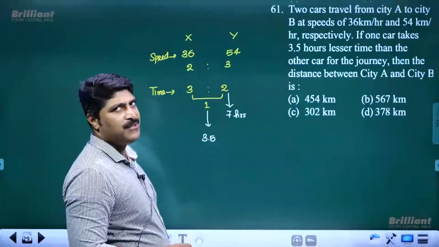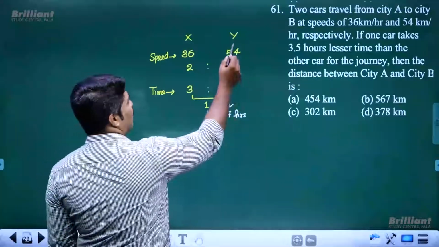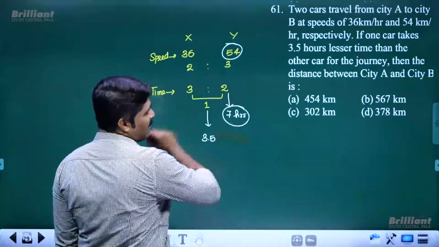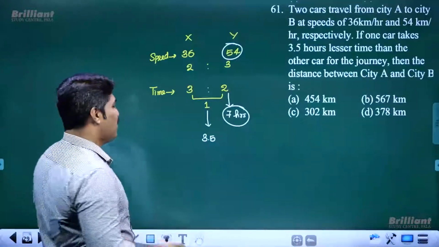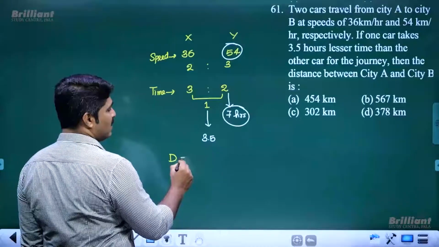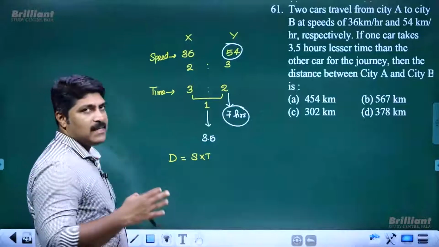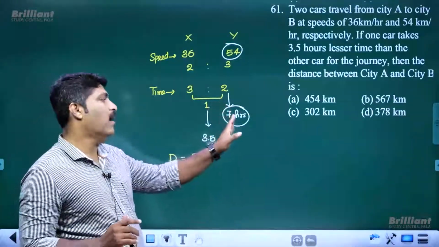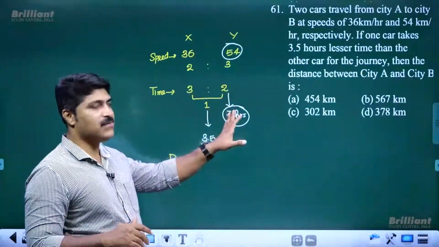How can we connect it to find the distance between A and B? The speed of Y is 54 km per hour and the time he traveled is 7 hours. Just connect it, and we can directly reach the conclusion. Distance is nothing but speed into time. So we just consider any one person, either X or Y. Here we get the duration of the journey as a rounded figure in the case of Y. That's why we are considering this person.